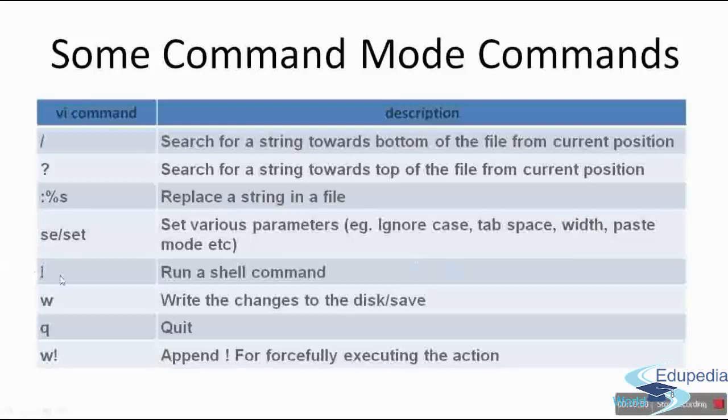Then there is the exclamation command, which is used to run a shell command from within your VI editor window. So you can run a shell command like ls from within your VI editor window. You can also use this for running commands like make. Make is a command to compile your C code on Linux systems. In case you don't know about that, it was just to tell you that you can do such kinds of tasks from within the VI editor.